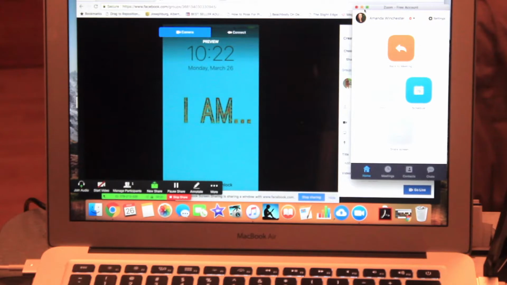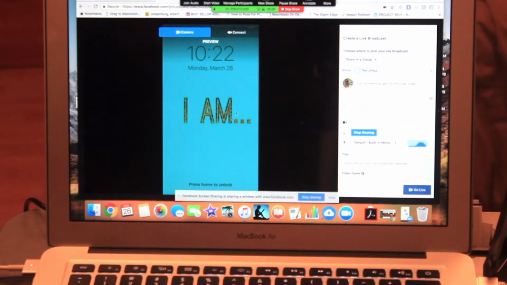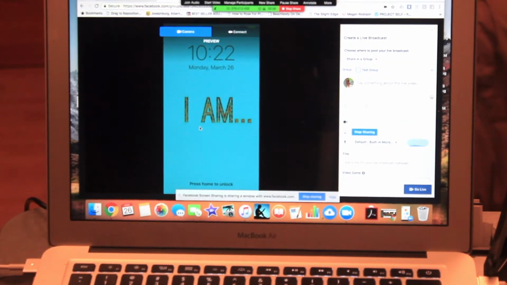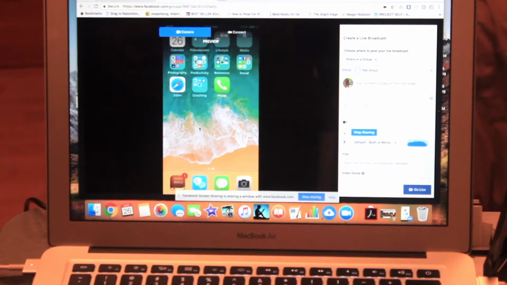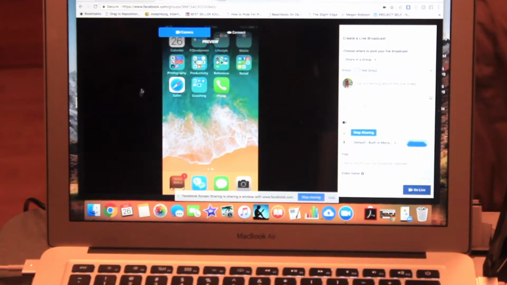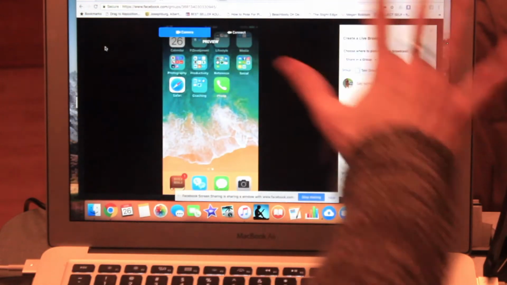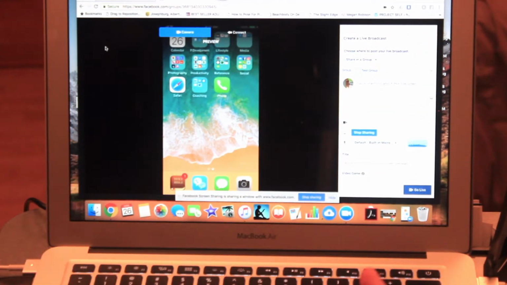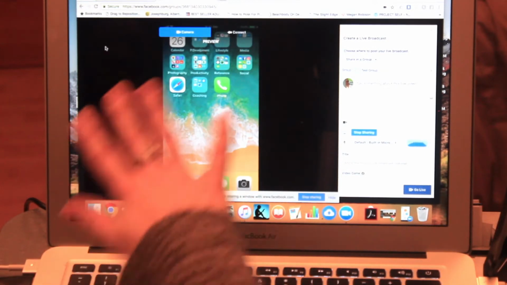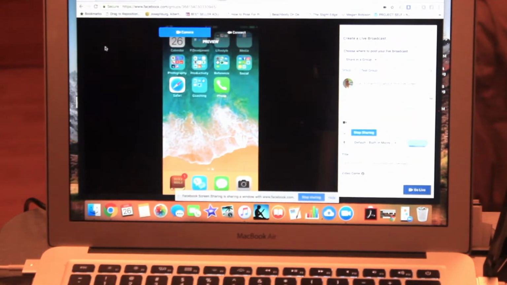Now you can see that I'm going to minimize this. You can see that my phone screen is showing up on Facebook. I haven't hit the live button yet. It allows you to have a preview of what your audience is going to be seeing. So you can notice that on the sides of your phone screen on the Facebook Live, there's a black screen there. That means that's all they can see. They don't see your entire computer background, which is great because when you're doing a tutorial live on your phone, you don't want them to have to see all the extra.